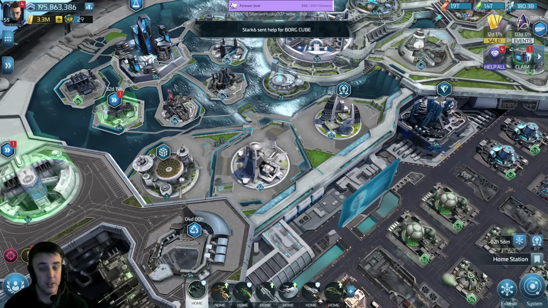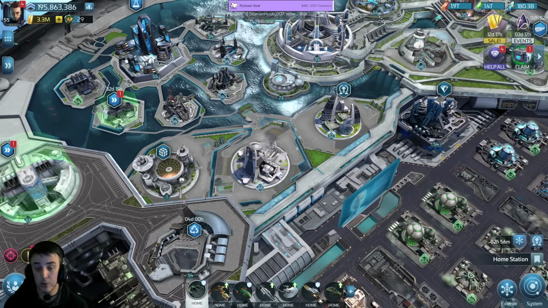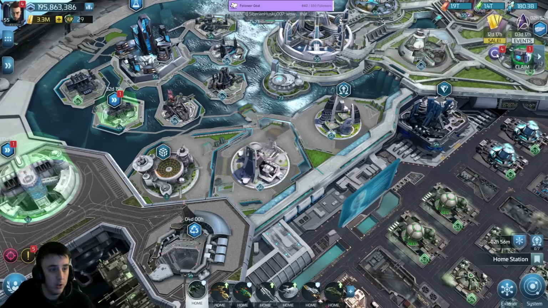You can time your cube. Yes, every time you tier up your cube, it does also reset your refineries. So keep that in mind as well, just like everything else.